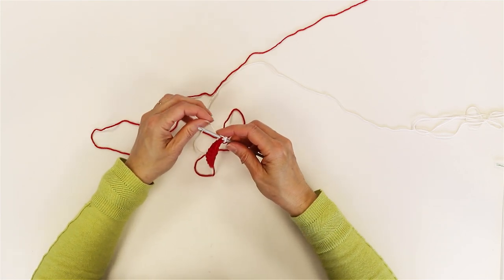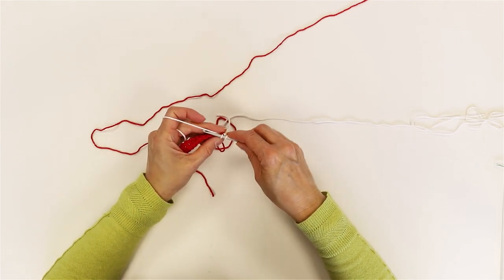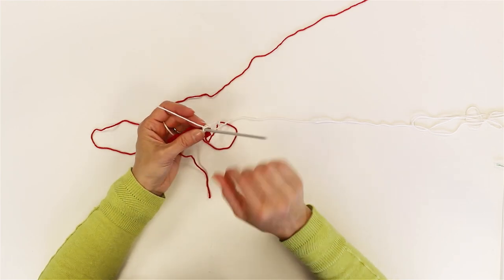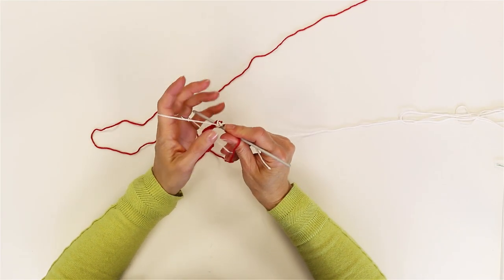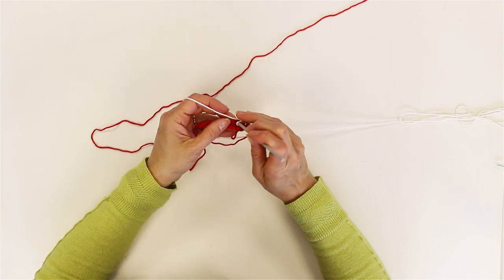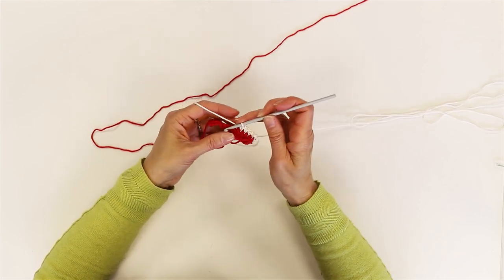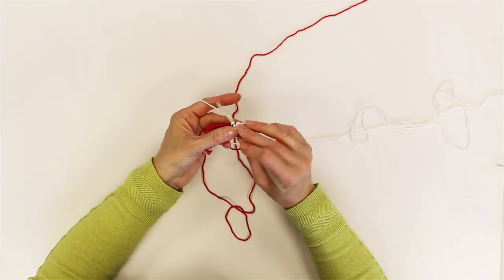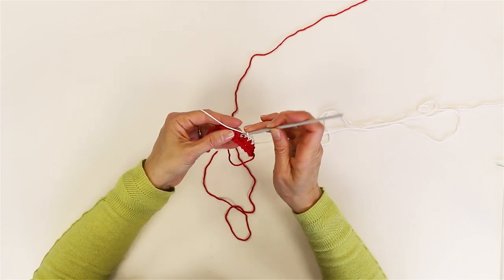So make sure that you work into that very first stitch. Again, don't worry if it's slightly loose and floppy looking at the end. We will be doing a bit of sewing ends in and tidying things up. So we're going to do double crochets, again, 11 of them, all the way across. So you start getting a few little bits of yarn getting in your way, so just be fairly steady and deliberate about what you're doing.